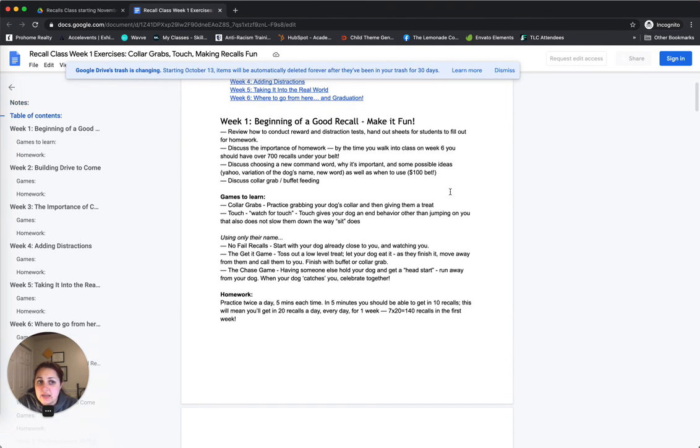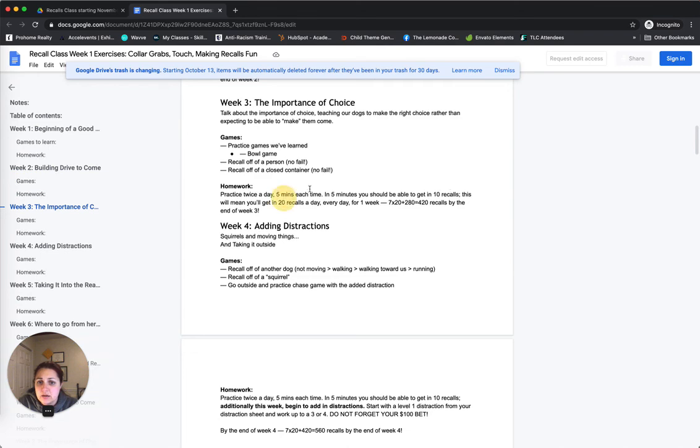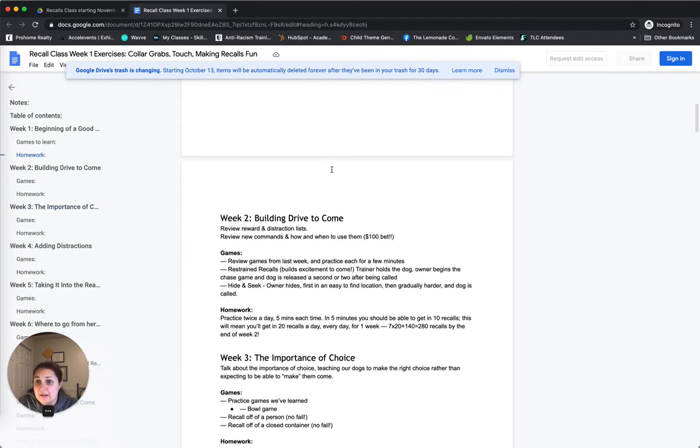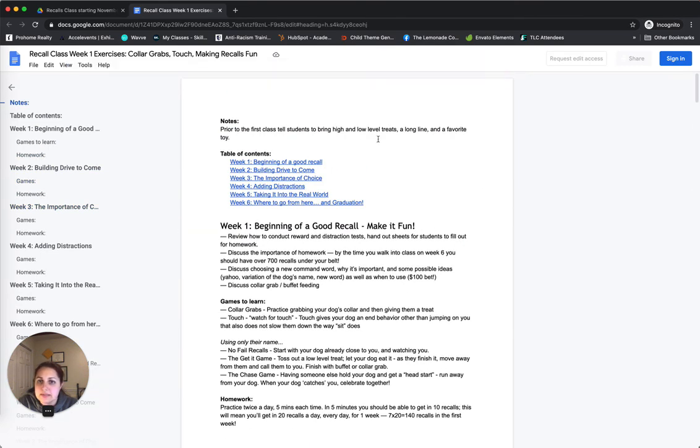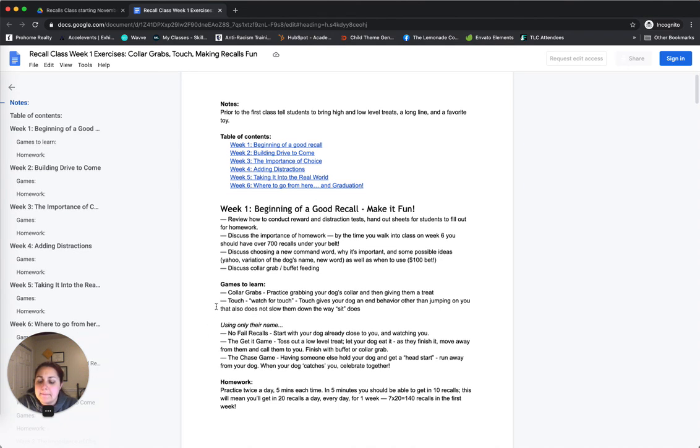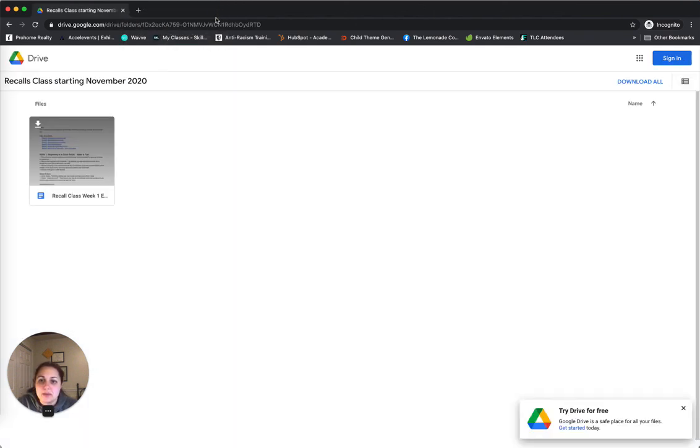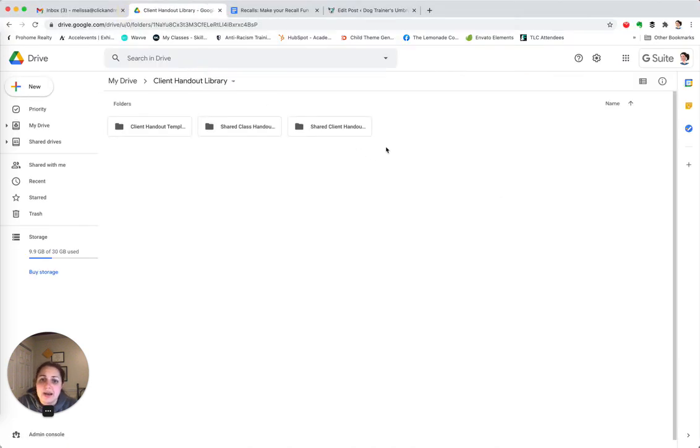And you can see here that they can look at all of these things. But if I click into it, I can't actually edit it. Let me go ahead and dismiss that. It's not really helpful for us right now. So then they have access to what you covered. They can read through the information and see what their homework was and what the exercises were without any of them being able to actually edit any of the information in the file or in the folder. So they can't accidentally delete something from another student. So that's how that would work, and you could use that, again, for your classes or for your private clients.